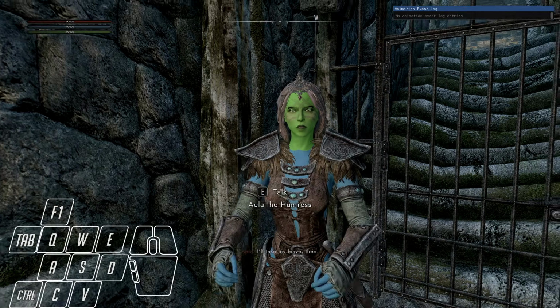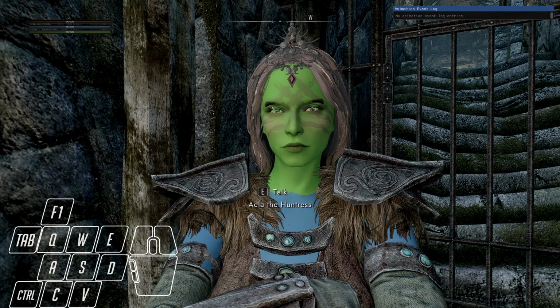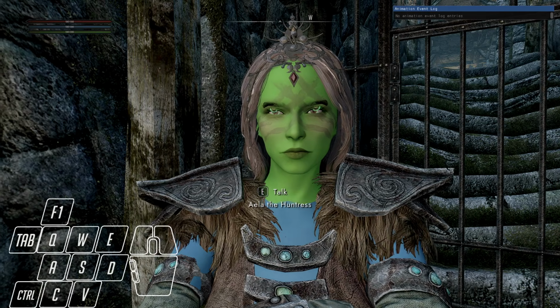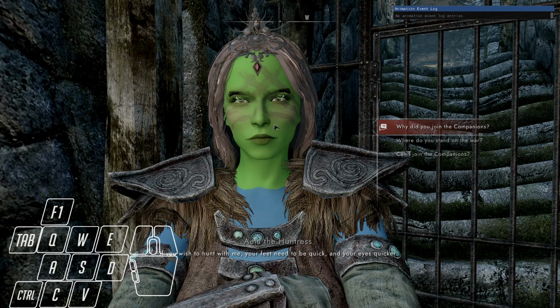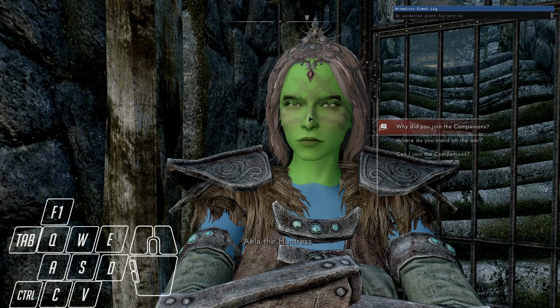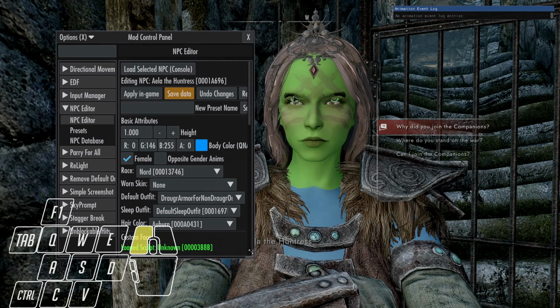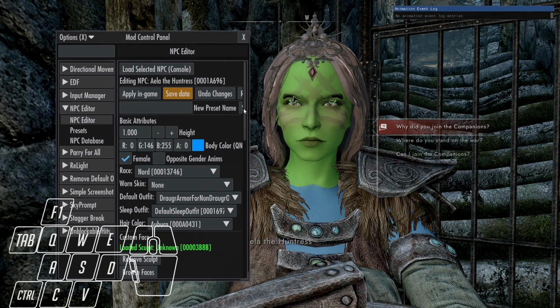So another thing to keep in mind, some faces have different stuff. So you can see that the eyes are not compatible with this face. Because of that, you need to find the eyes that are compatible with the face.